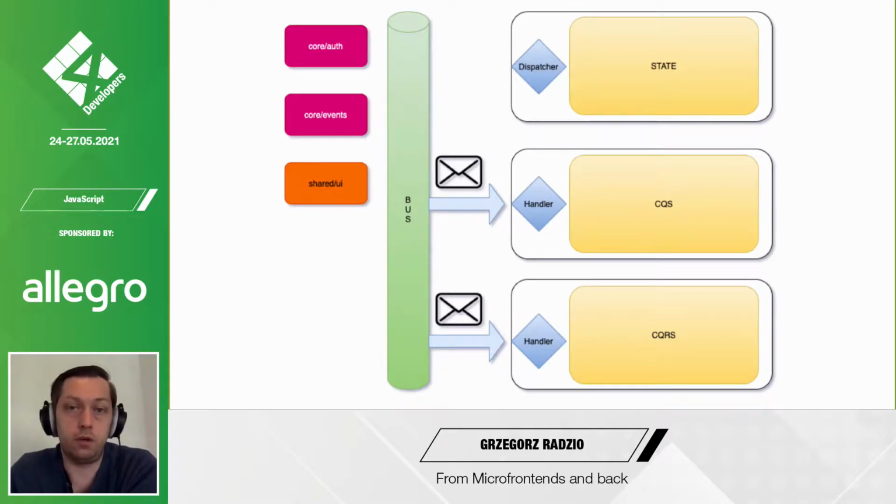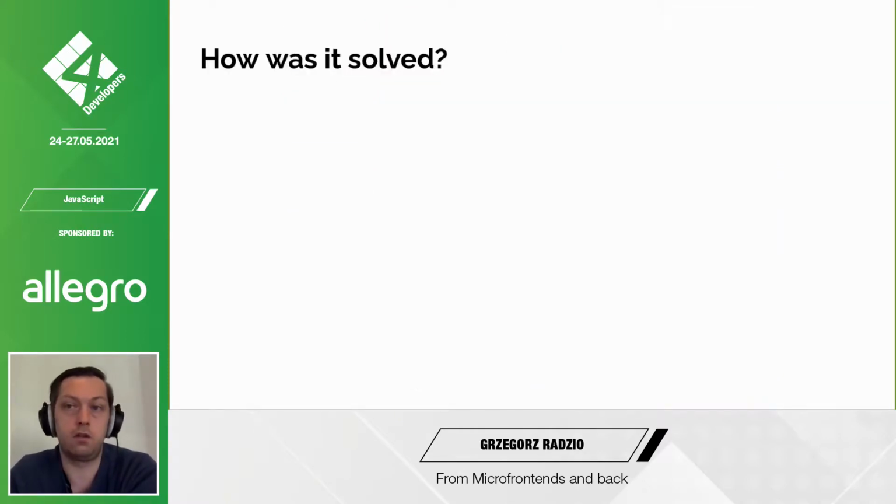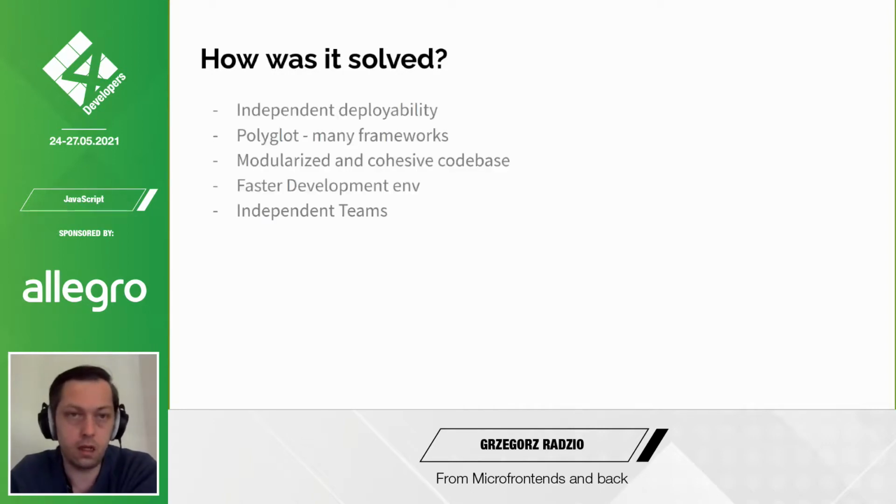So these are all the components. I'm going to sum it up a little bit in just a second. And then, okay, let's talk about, did we actually solve our problem? So these are all the benefits, and let's talk about each one of them. The independent deployability, yes, we solved that through NX app. So NX already provides us with the solution.